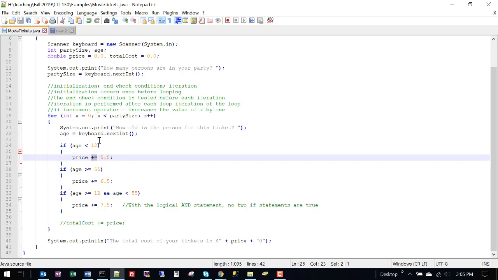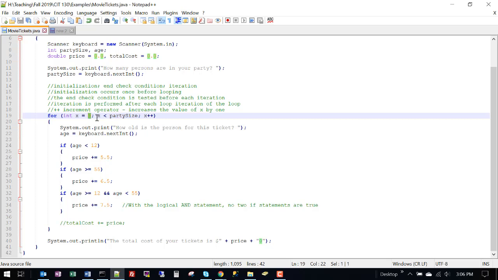Now, just as an extra piece of information, sometimes we use minus minus here, which would decrease the value. We may initialize the variable to some predetermined value that's not 0.